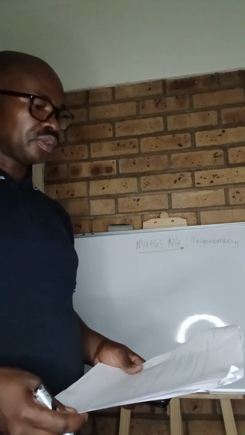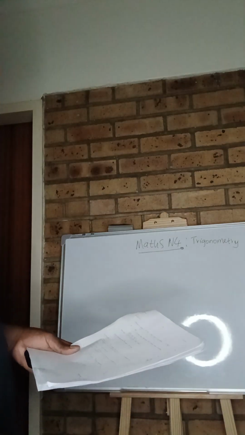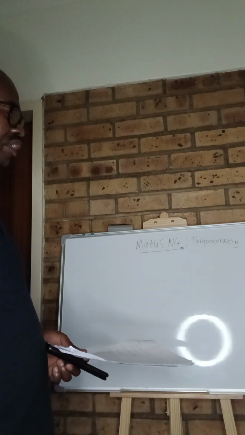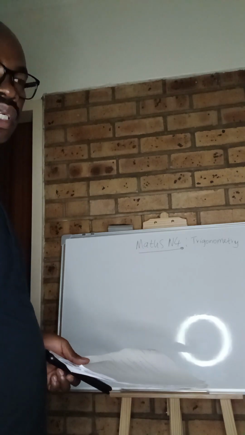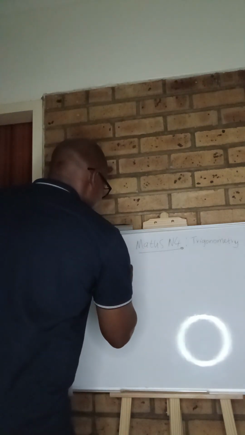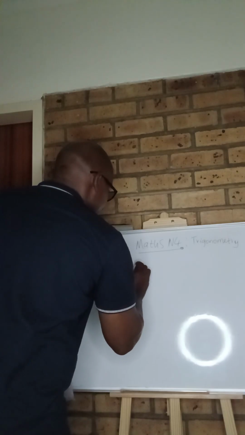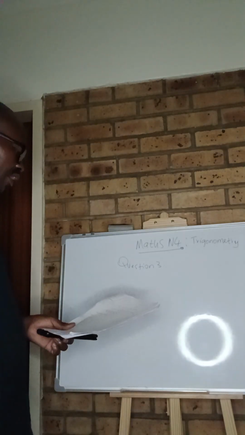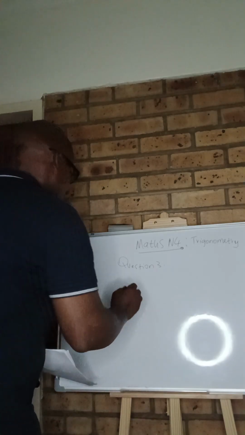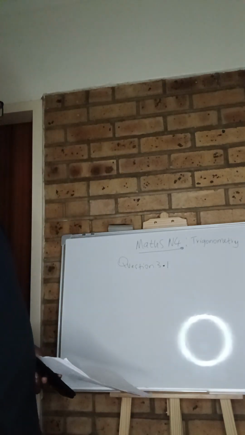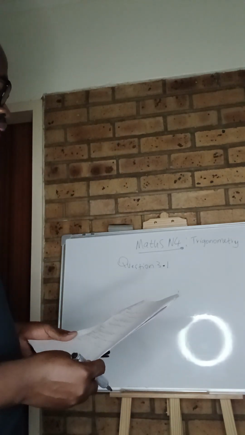Let us pick one question. It was a question in this year. I'm not sure whether it is April or August, but this question is question 3. Under question 3, let us do 3.1. So we are doing question 3.1 under question 3, for trigonometry.